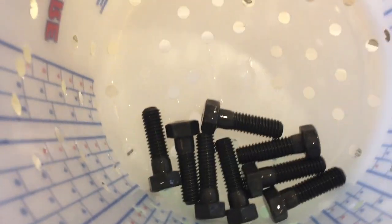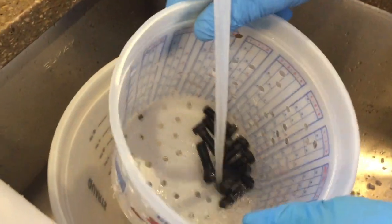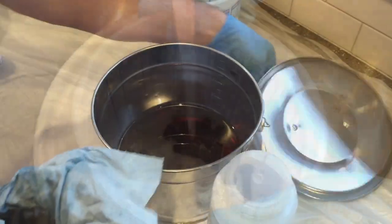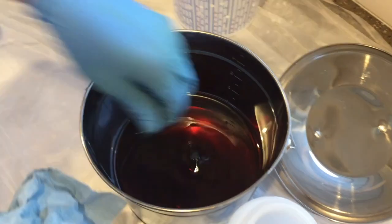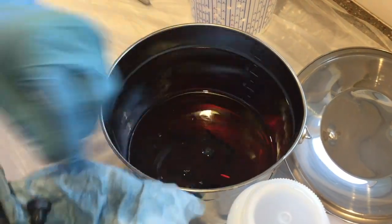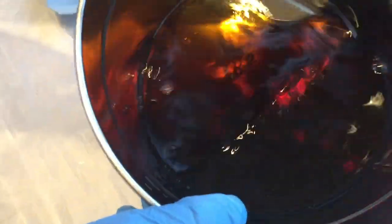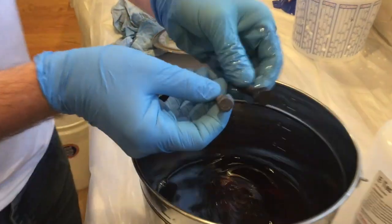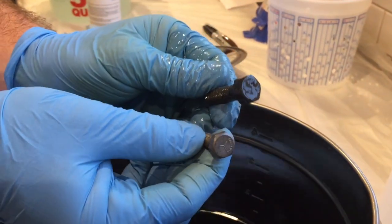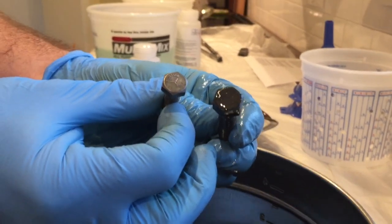It's been a couple of minutes — two, three minutes. You can see how the steel has all darkened now from being in the InstaBlack. I'm going to take them out and do that final rinse. Last step is just to dip them in the sealant. This helps the oil soak into the surface. I've been told the product will continue blackening. After only a minute in the sealant, you can see the difference between the bolt before and after — it's definitely a lot darker. And because we're not rinsing it off, this oil will continue to soak in over the next day.